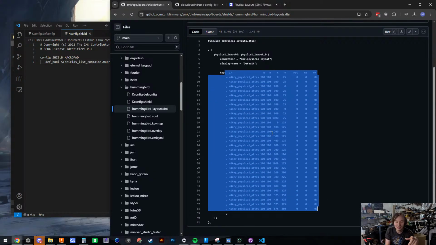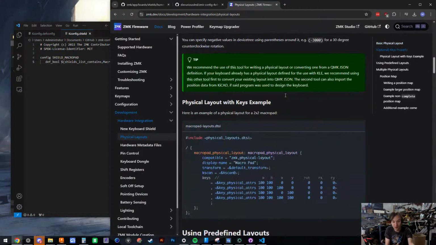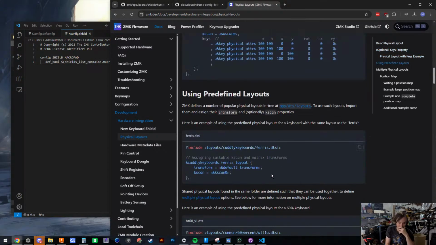I think there's one program somewhere in all of this that takes a KLE file format, so the KLE JSON, and you can make it in KLE, which would be Keyboard Layout Editor.